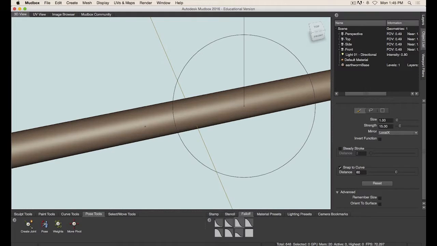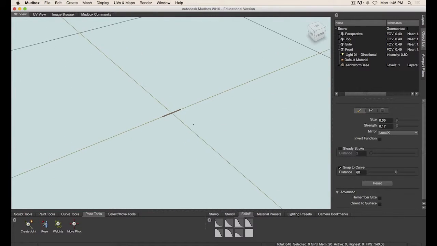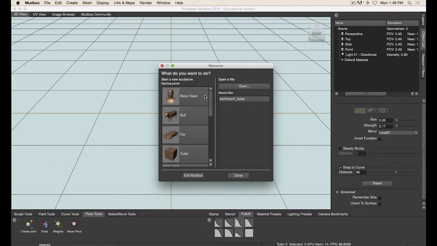You can make the brush sizes maybe a brush size of 0.05 and a strength of like... I worked with this for a bit, and I realized that there are things that just don't work very well. So this is kind of an exception to the rule of modeling to scale. So what I'm going to do is make a new scene. I'm not going to save that.